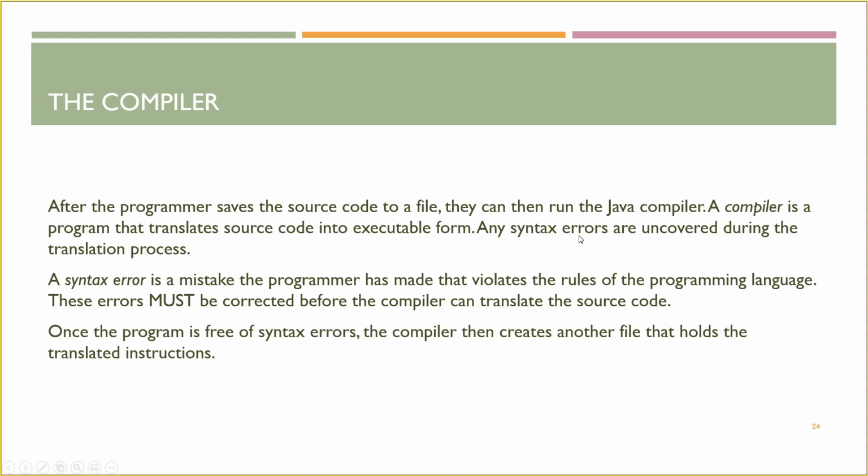Any syntax errors are uncovered during compilation. A syntax error is probably the thing that you all are going to struggle with the most in the course, and that's just violating one of Java's rules. You forgot a semicolon here, you're missing a curly brace here. All kinds of syntax errors can happen, and syntax errors are caught during compile time. We call those compile time errors.